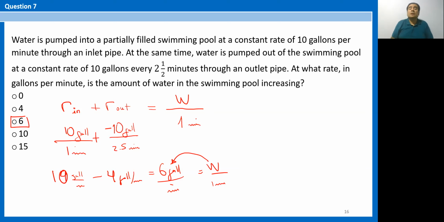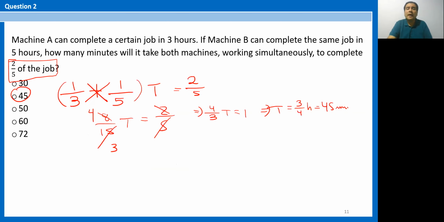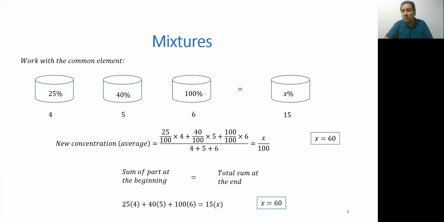So we can also use the concept of work when we work with rates of activities that are performed in time, at the same time. Let's move back to the concept of mixtures. Well, mixtures are problems where you have to calculate the way that several liquids can combine to form a mixture. And usually these liquids are described as containing a single common element that is dissolved, right? Could be sugar, could be soap, it could be anything.